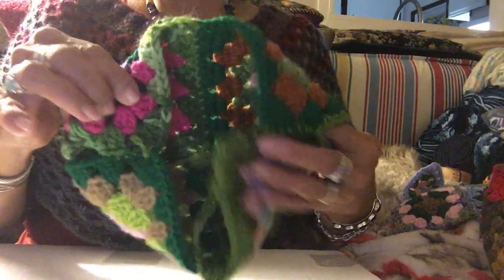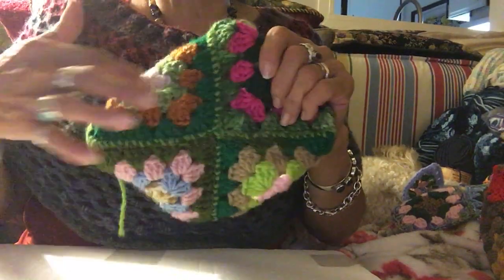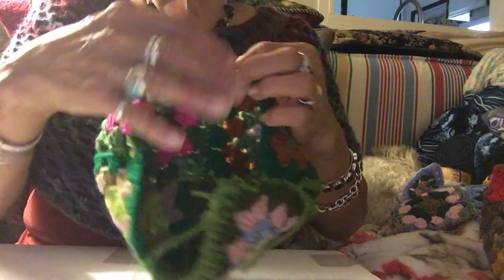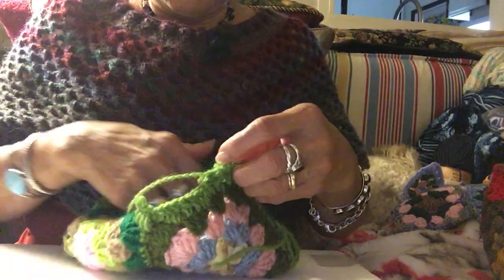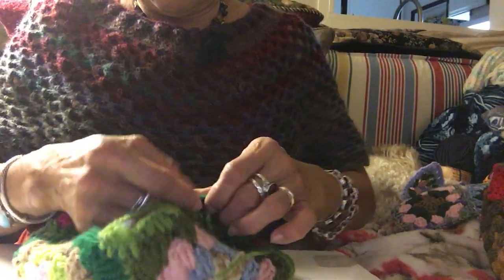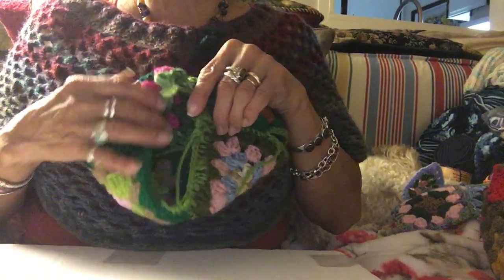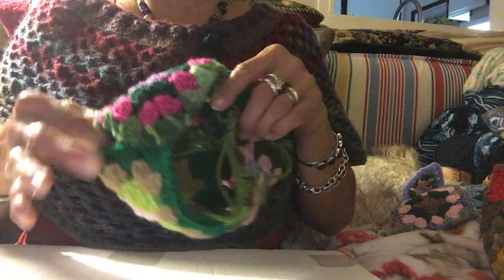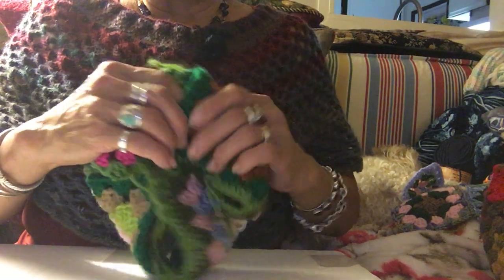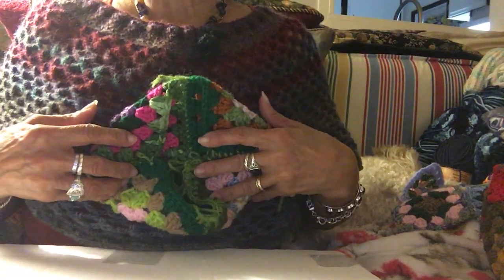See how easy that was? So all it is is sewing your 4 squares all across, and then making your front post, back post ribbing, your front post, back post ribbing all across here and around the arms to make your sleeves. And that's it. That's how you do it.